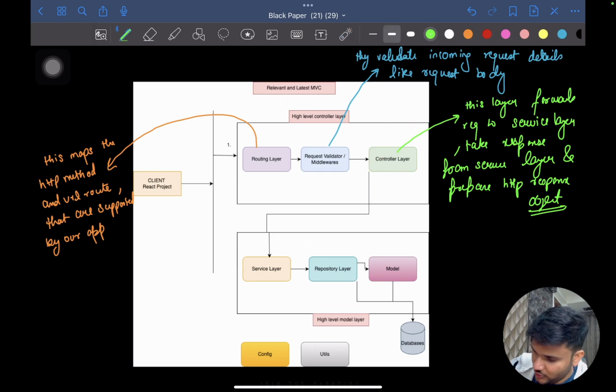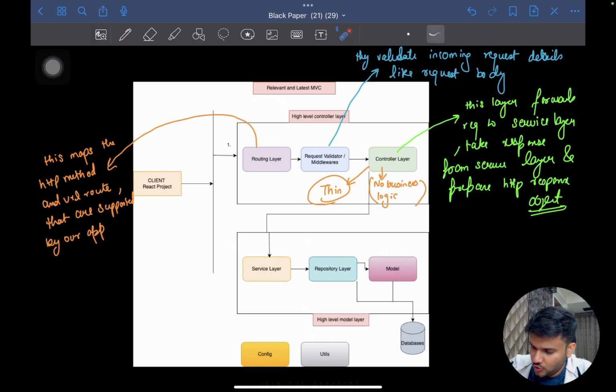Now, one thing you have to always keep in mind: there should not be any business logic inside the controller layer. That is why in a lot of documentation you will see that controllers should be thin. Thin means there should not be any bloating or too much logic in the controllers.